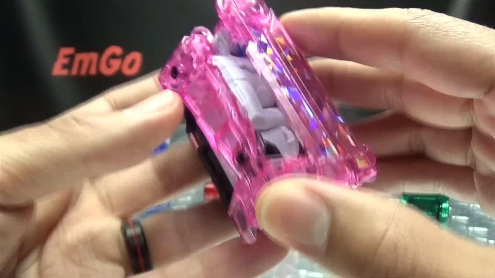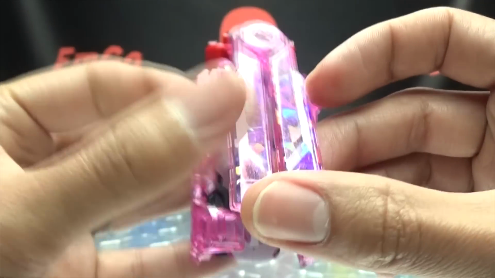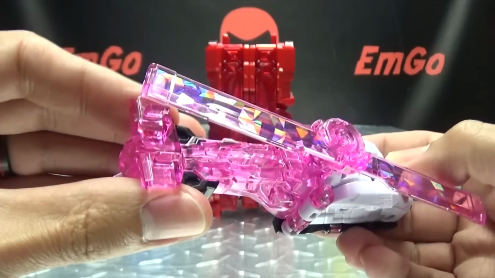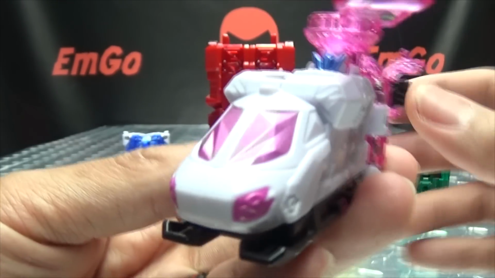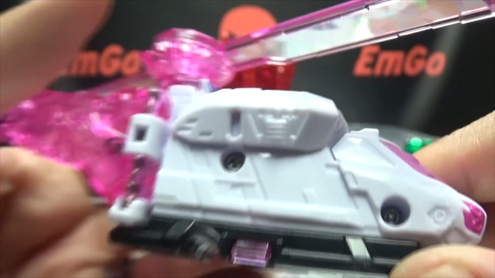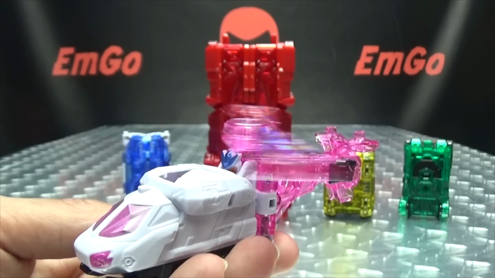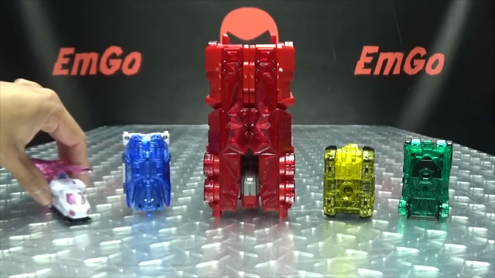To transform it into its helicopter mode, you pop the blades up, then swing them out like so. They will lock in place. Then you take these side sections, bring them back, they will peg together back there, and there you have Machine Helico. You get some nice metallic pink up front for the cockpits, and some pretty nice little sculpted details. The blades spin pretty freely, as you can see. There you have Machine Helico.